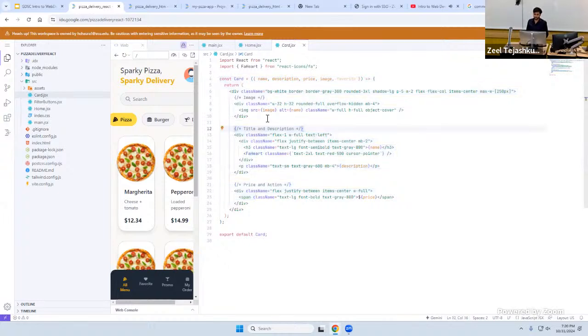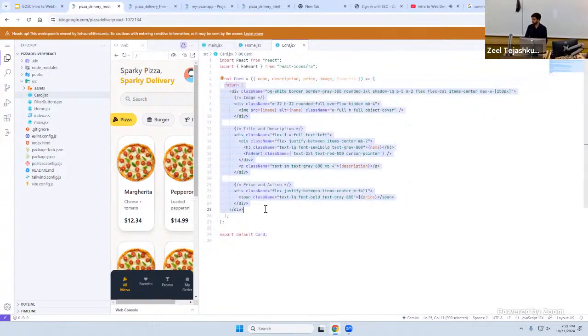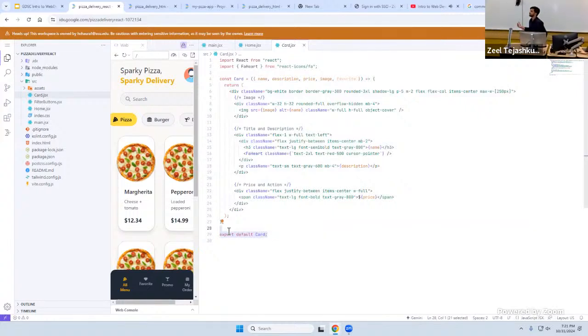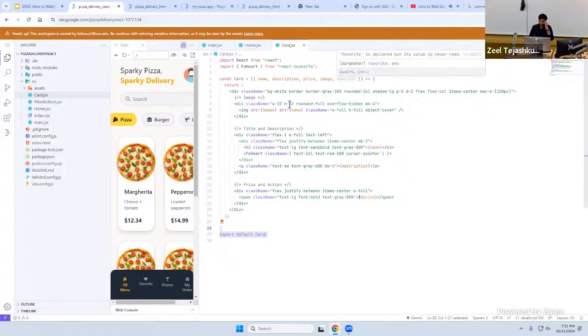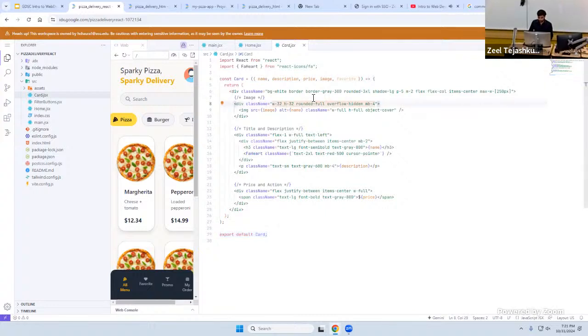So, your question will be clearly answered when I go to where I'm coding this component. So this is basically the component, and then we return whatever we want to have in that component, and we export it. This is the normal syntax of how you write a React component. Now, in this one, I'm just gonna kind of separate this.